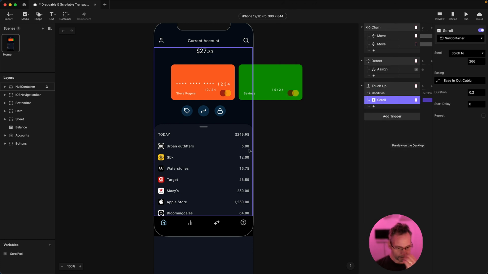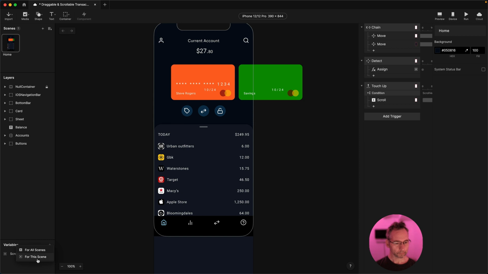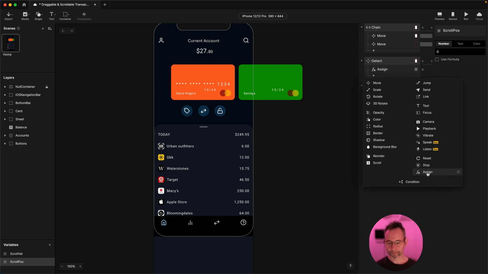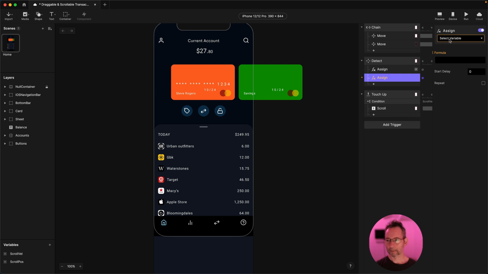So I'm going to add another variable. I'm going to call it scroll pos for scroll position. That's going to be a number variable as well. And within this detect trigger, I'm going to add another assign response. I'm going to target that scroll pos variable.